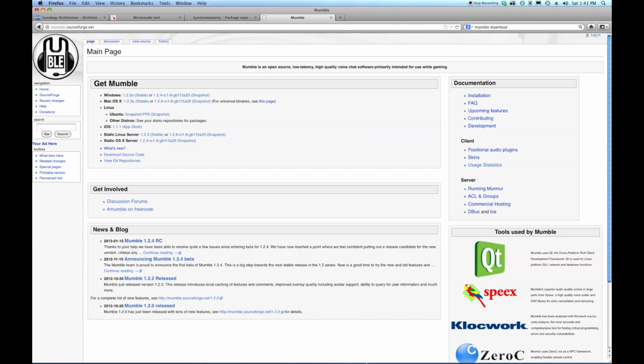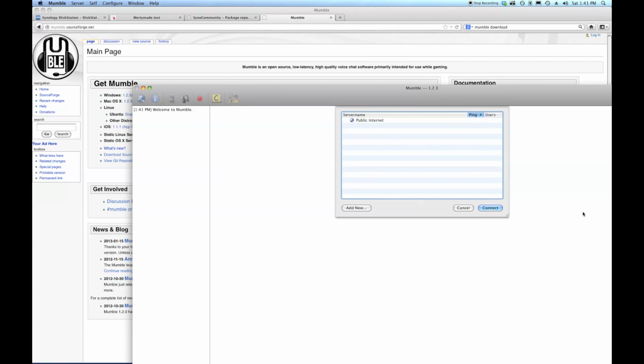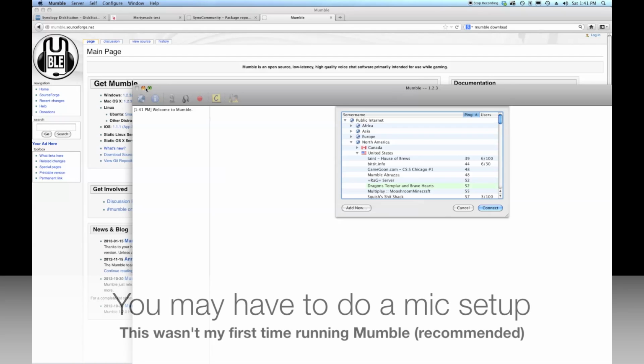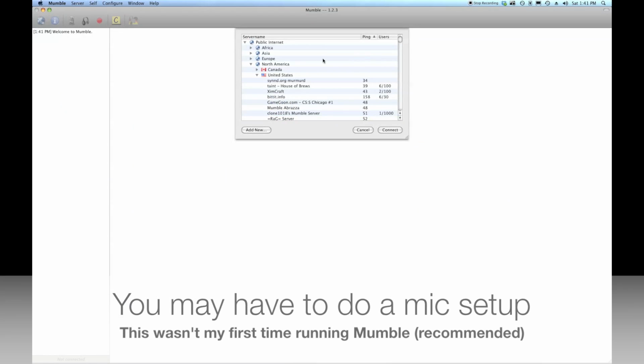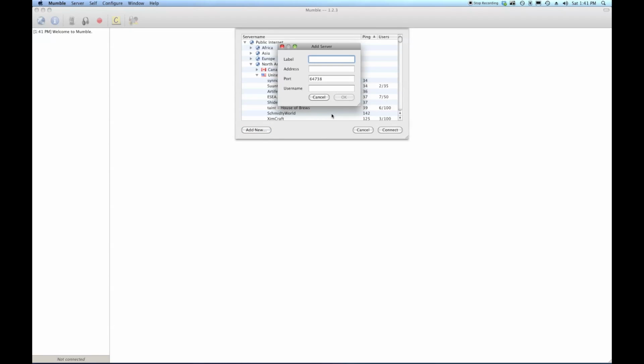Once you've installed it, just open it up. The first time you run it, it's going to show a whole bunch of different servers. But we're just going to click Add New, because we have our own, and you can label it whatever you want. Just call it My Mumble Server.